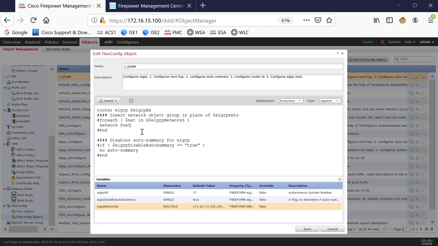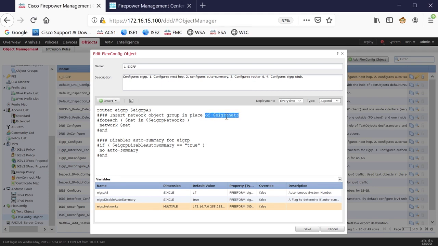Right, so let me double check this syntax. Router EIGRP, then the AS number. Four hashes means this is a comment. The single hash must remain in the config because it means that this is a script. Make it clear, this is a comment, this is a script, versus this is the actual CLI command. No hashes prepended. Right, so this is just a comment.